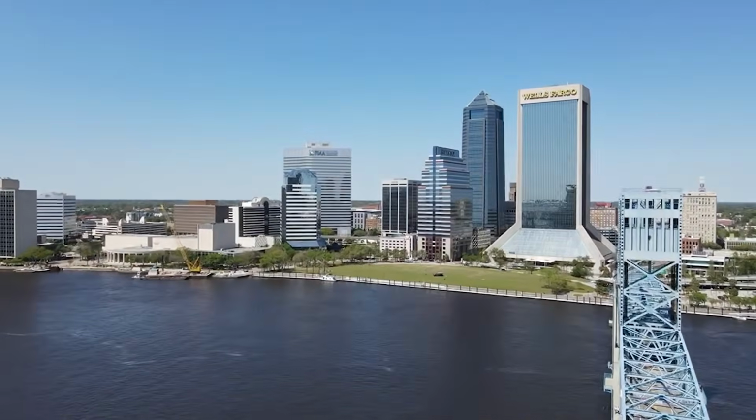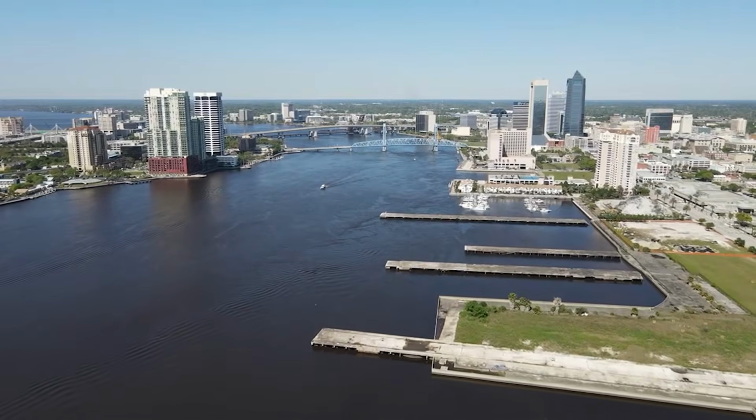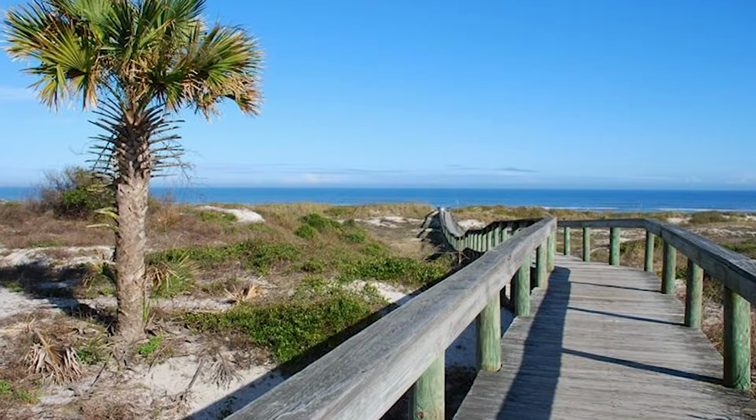And then as far as, on a day-to-day basis, what is there to do? The great thing about living in Jacksonville is you have so much navigable water here. So whether you just want to go on the boat for the day, go fishing, go tubing, whatever the case may be, you have a lot of different options there. But also, if you like to go to different parks and whatnot, Jacksonville has a very diverse network of public parks to be able to go visit and hang out in. One of which is Hannah Park, which isn't that far away from here, but that's just to give one example, but there are plenty others.